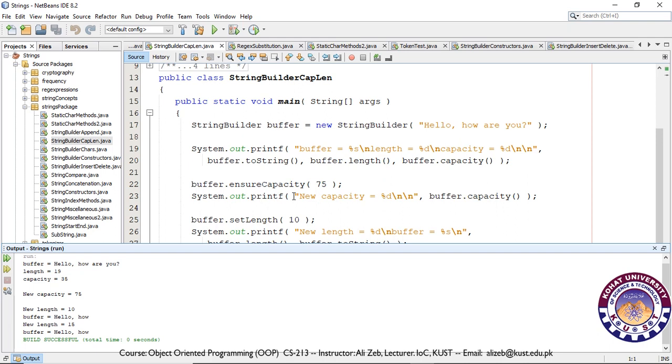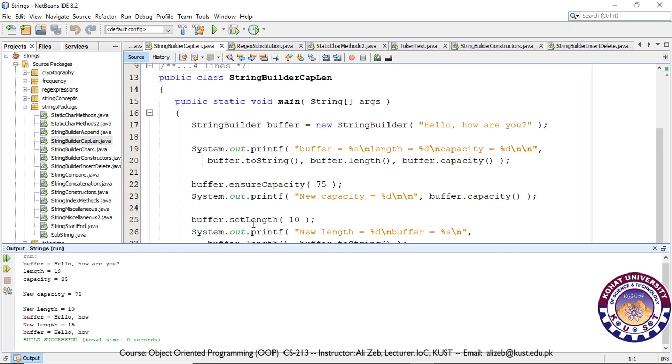What we can do is enforce or ensure a certain capacity. So in this case, the capacity of this object is 75. We can also set the length of our object.